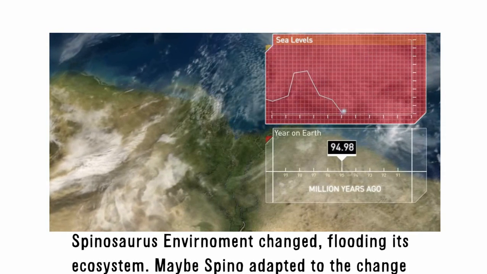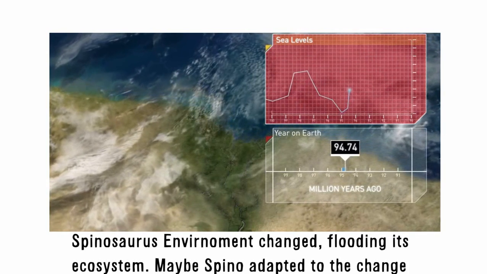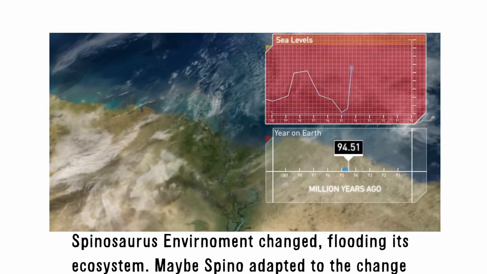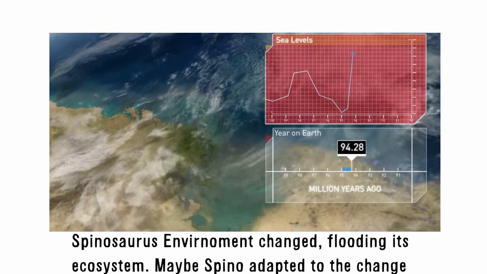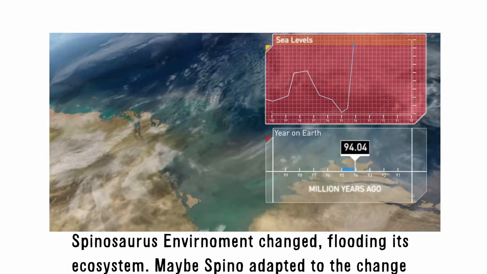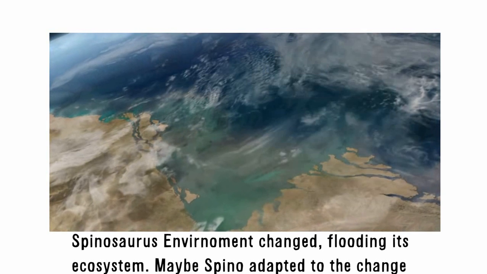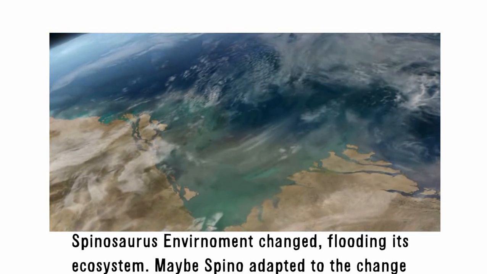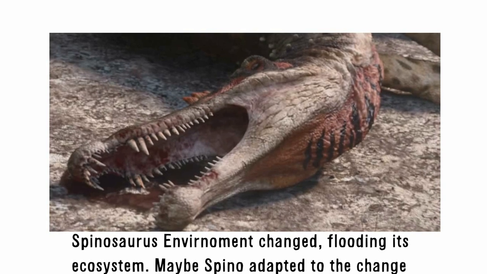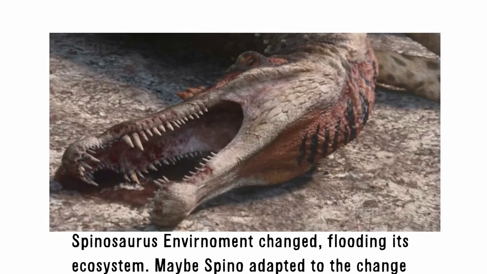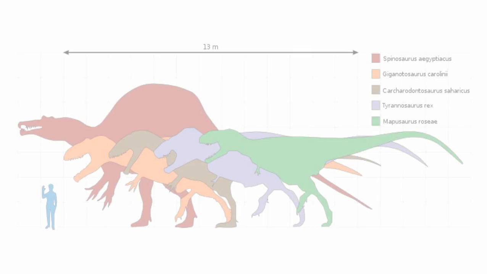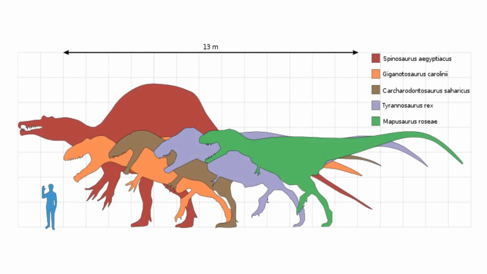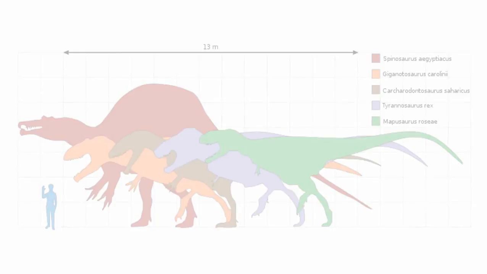94 million years ago, the area where Spinosaurus lived transformed from a swamp and river-like area to a flooded ocean, wiping out Spinosaurus as a species. But maybe not all died out. Maybe they adapted with the new environmental change, and became more adapted to living in the open ocean. Like some species of whales of modern day, Spinosaurus was the largest carnivore of its time. Maybe Spinosaurus shared a lot more with them than we think.